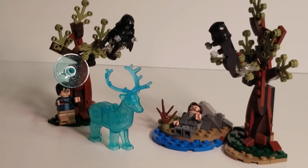I'm not going to say it's my favorite of the new ones, just because all of them are really good. But this is, I'd say, the second best $20 set Lego's done in a long time. I say second best because of the other Harry Potter $20 set coming this year, which I'm going to say, before I get it, is going to be the best $20 set of all time. But this probably makes it into the top 10, I'd say.